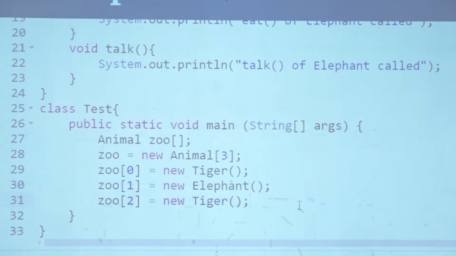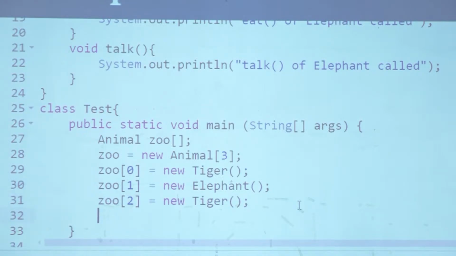I would create a student class, then I would derive from the student class a UG student, a PG student, a doctoral student, a diploma student. I would derive all of that. But when I create that in my program, I would create an array of student. So that is how we do zoo 0, zoo 1, zoo 2. Okay, now you see the power of polymorphism again.